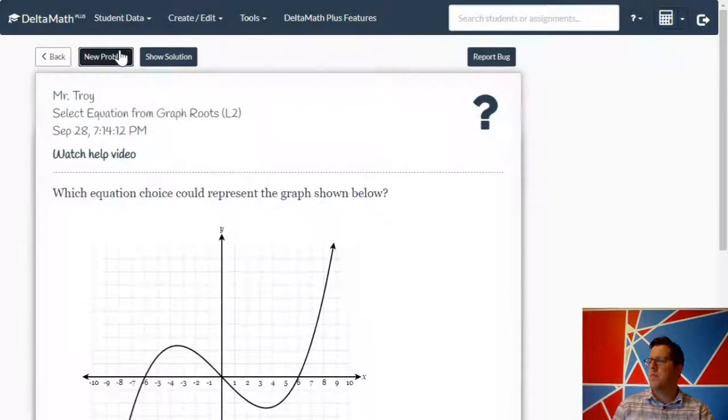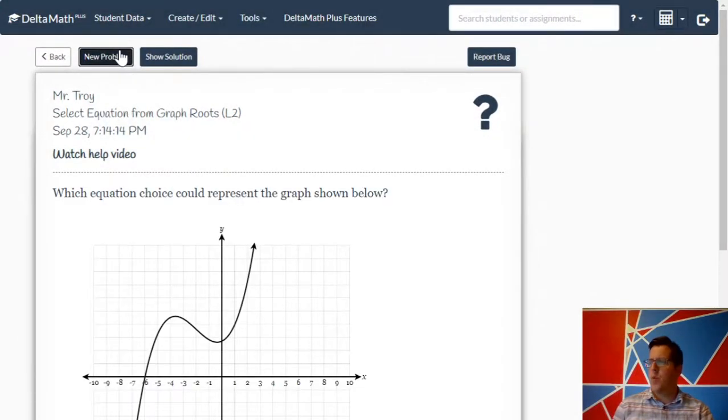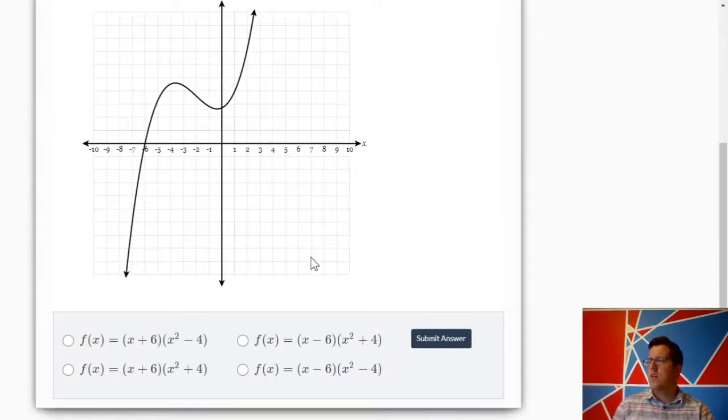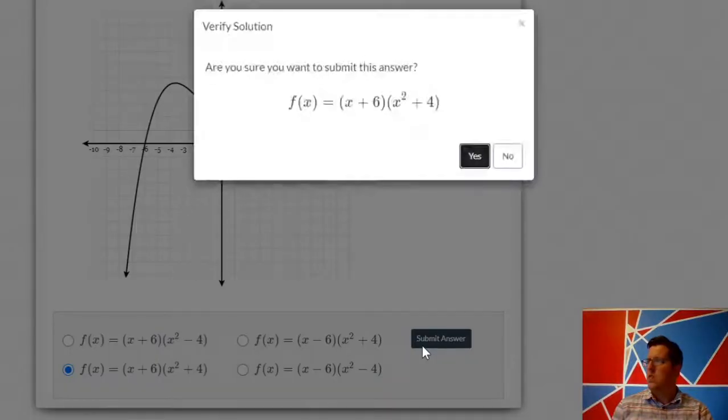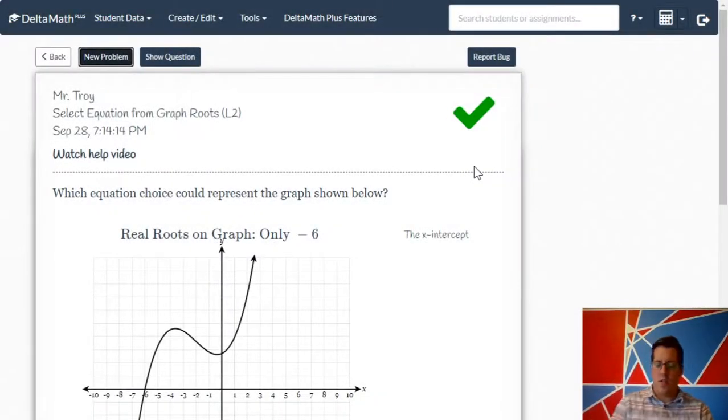Okay, that's probably the same problem. I wonder, do you think these are all the same problem? Oh, there we go. Okay. Oh, nice. I like this one. Okay, so we have an x plus 6 because the negative 6 is the 0. And then we need to have an x squared plus 4 because it can't have any more real zeros. So I'm going with this one. A little nervous. Okay, no, nothing to be worried about.